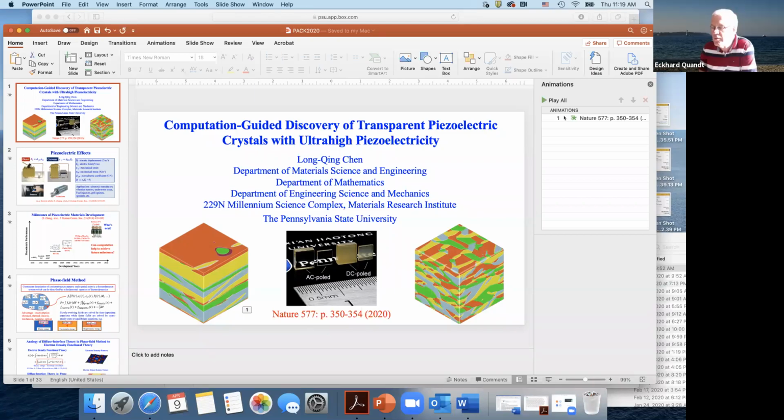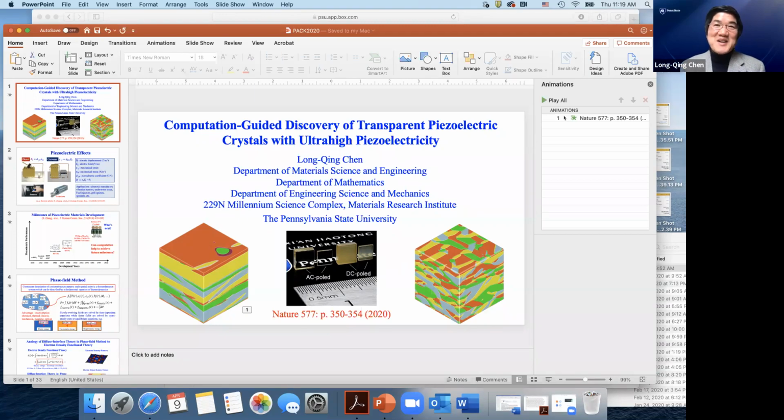Barium titanate is a tetragonal crystal. The polarization is along the cubic directions, so usually you pole along the 111 direction. But in this case, the rhombohedral crystal is actually different. If you can get a single domain along the 111 direction and cut it, the piezoelectric anisotropy is actually the highest along the 111 direction.